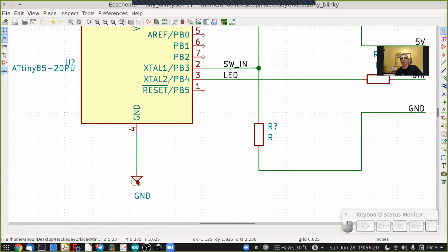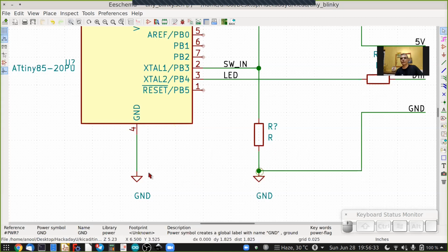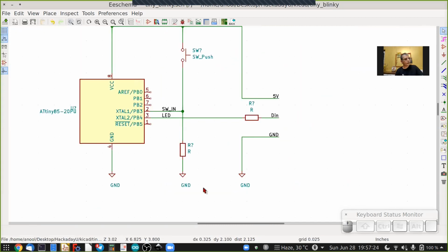We can just copy this using C, move, click once to place it. Both of these pin points are at the same ground potential. Then I can add one over here as well. I can click C to copy, move, click here once to place. Then I can delete this wire by pressing the delete key. So that completes the controller part.